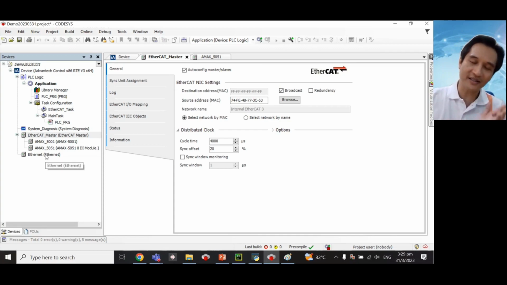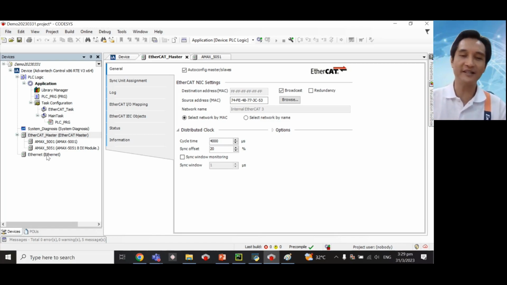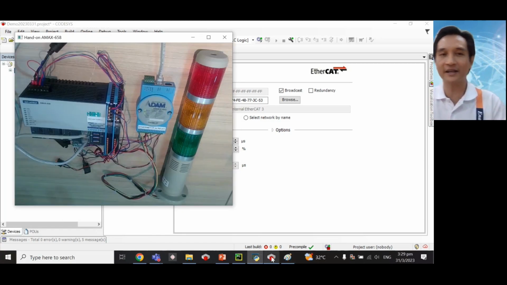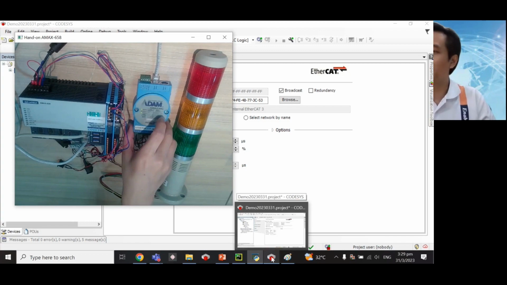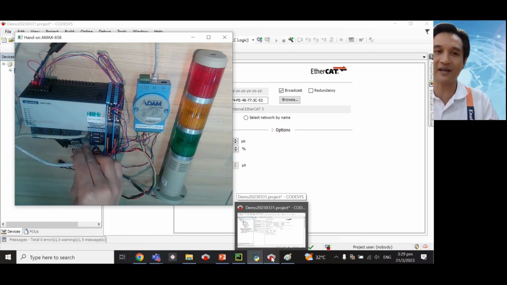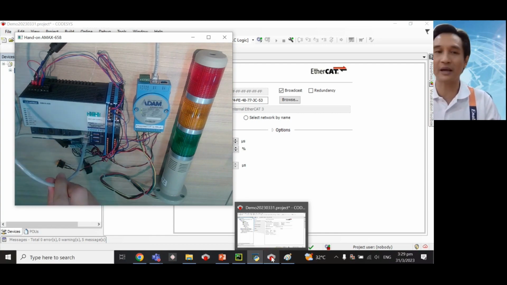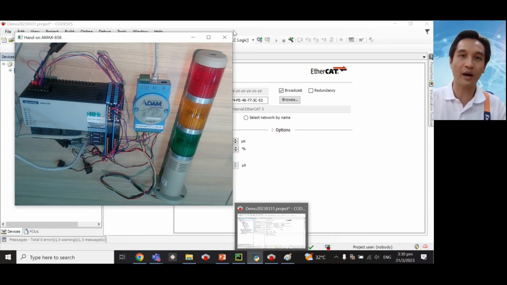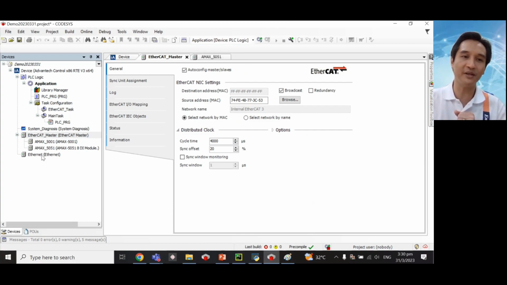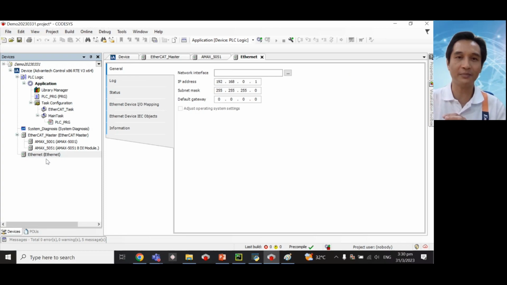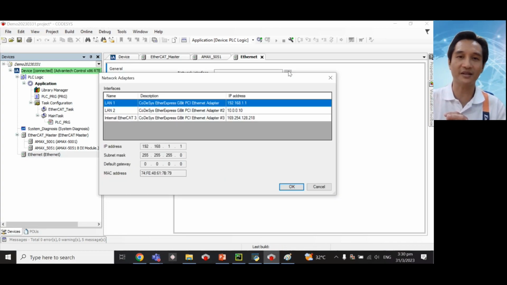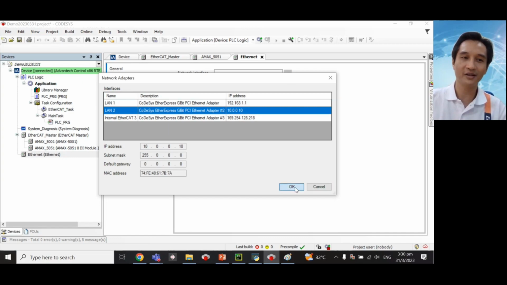So the same thing if you want to communicate with the Ethernet I/O module. Definitely you need to define that I'm using LAN 2 to communicate with the Ethernet IP, right? So I need to choose the correct IP. You just double click Ethernet, and we will say we're using LAN 2.